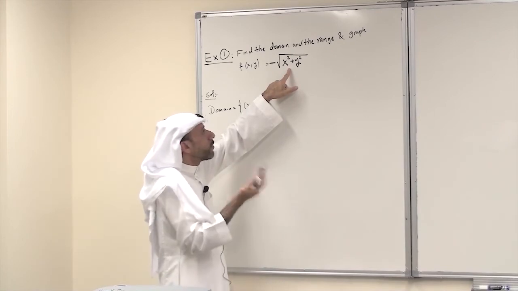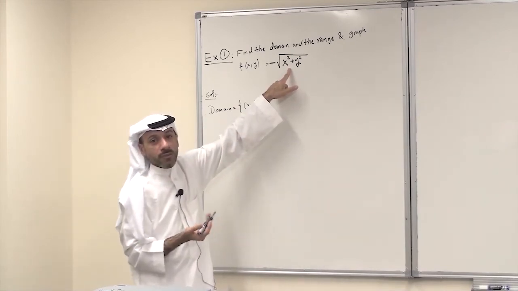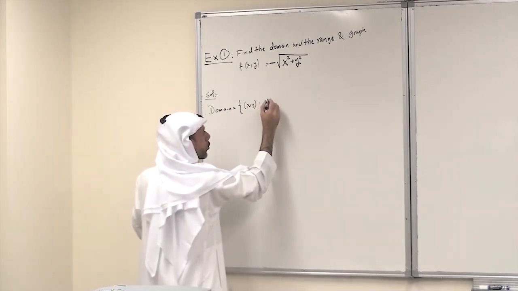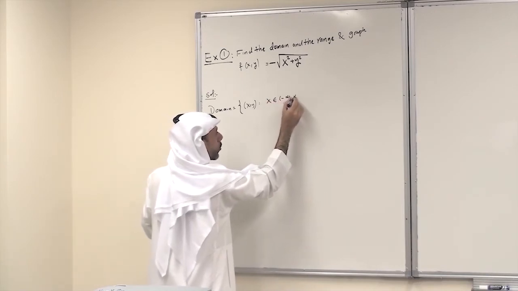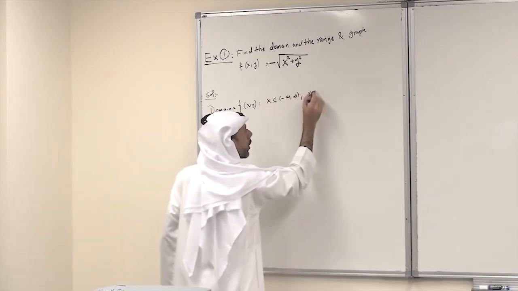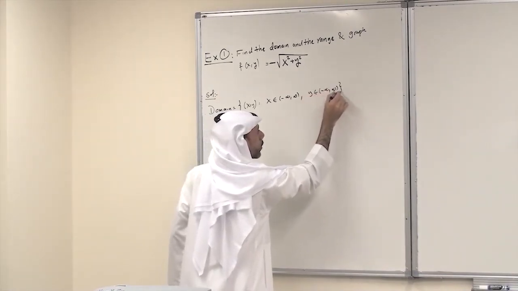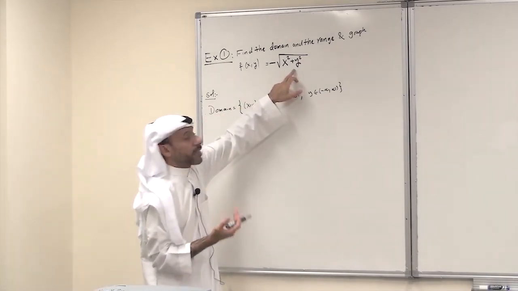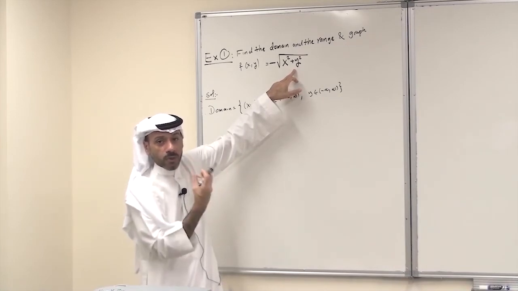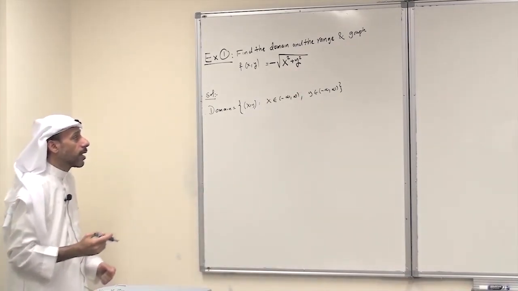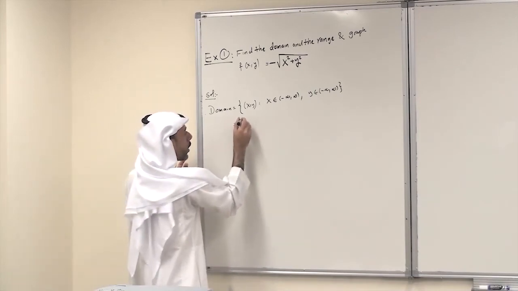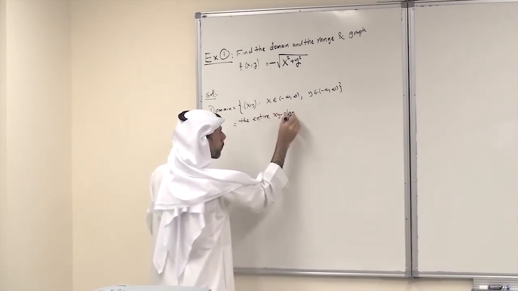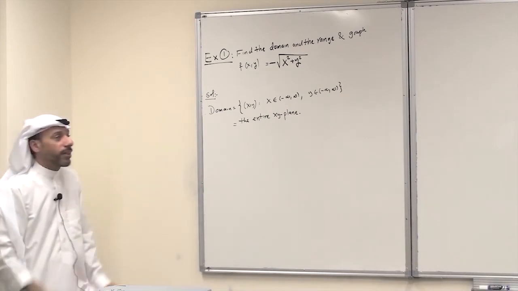And hence it is defined, since the square root of a nonnegative quantity is a real number. So here we can substitute any value for x, from minus infinity to infinity, and also for y, any real number. Because the quantity inside the radical is greater than or equal to 0, the root is a real number. That is, the domain will be the entire xy plane, every point in the plane.